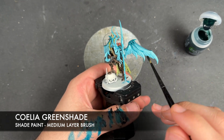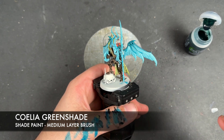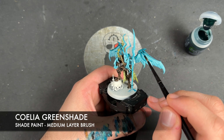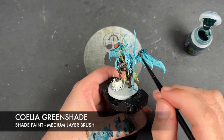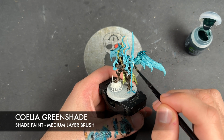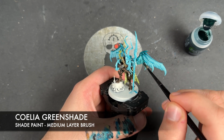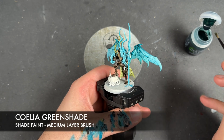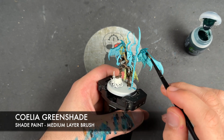And what we're going to do is basically cover the whole of the wing and then whip off most of that excess towards the bottom. So we're just going to go from round about here, and we're just going to start applying this. Like this, all over the wing membranes.